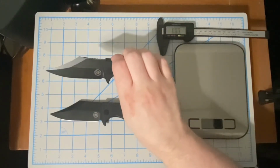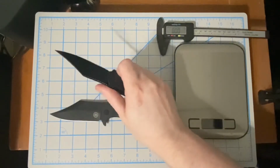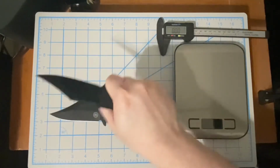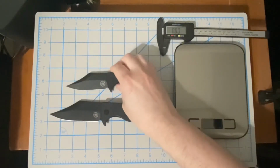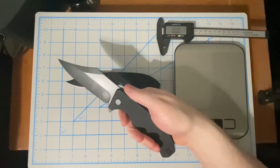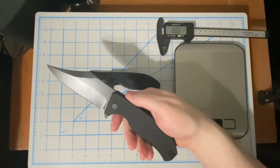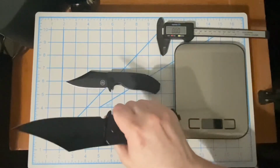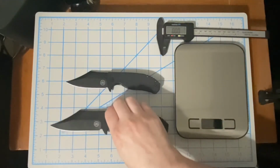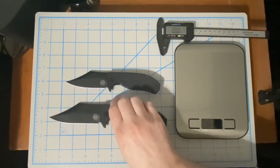This is an awesome knife. I will not take anything away from it. Do I wish it was in that? Sure. Do I mind it in D2? Not at all. D2 is an excellent steel. But I do believe they did an exceptional upgrade by making the XL in 14C28N. I think the benefits that you get just make this knife even more appealing.